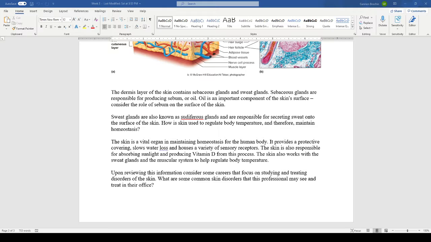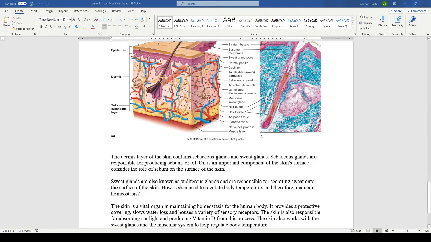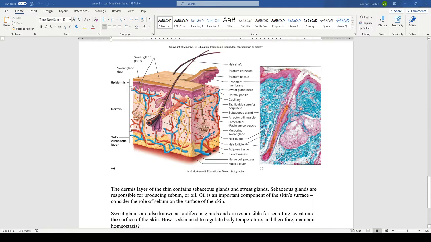Another thing to cover that's not within this lecturette is the healing of wounds, right? A big thing to know is the four cardinal signs of inflammation. It's going to be redness, heat, swelling, and pain, right? Those are the four signs of inflammation. They're pretty much always going to be present.